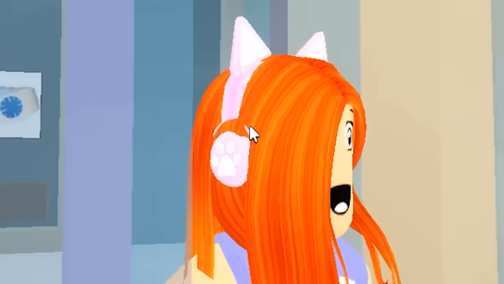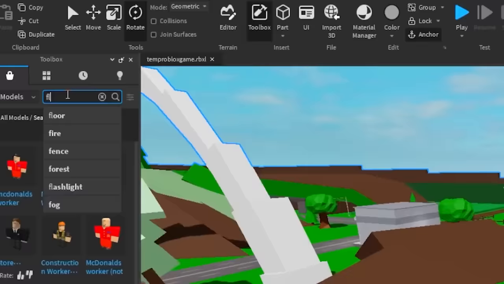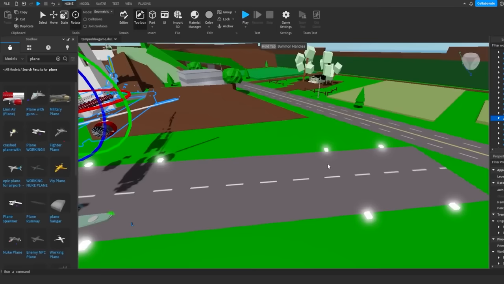But before I add them all, I'm gonna add some flying plane. So let's just go over here. We're gonna type in flying plane. Wait, self-flying plane. Okay, I've never seen that before. So we're just gonna put this right here. Oh my god, we got another plane over here. Lion airplane. I don't even know if Lion Air is good, but it's a super duper cool plane.